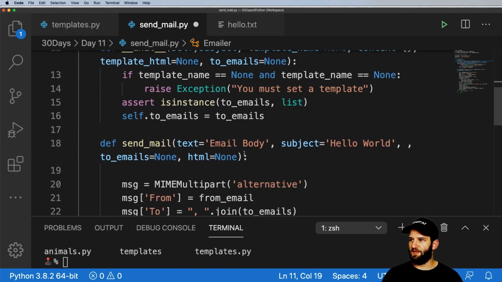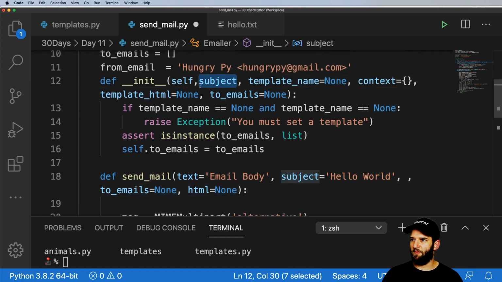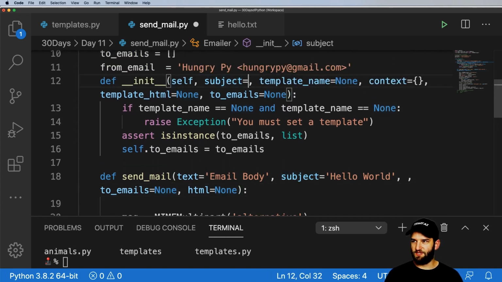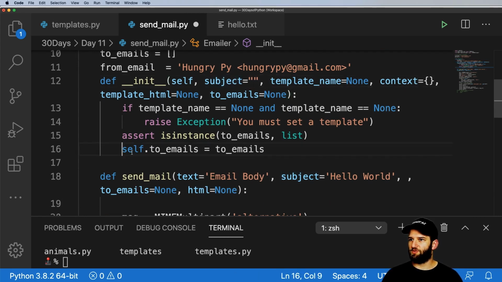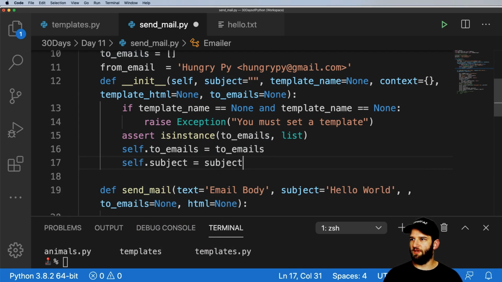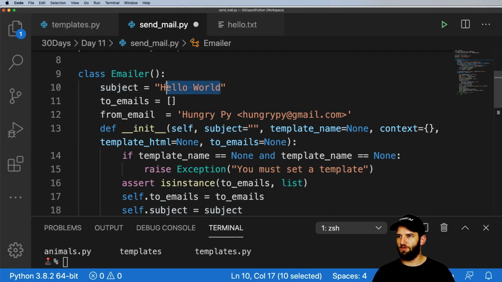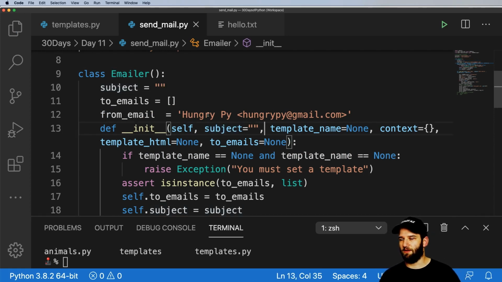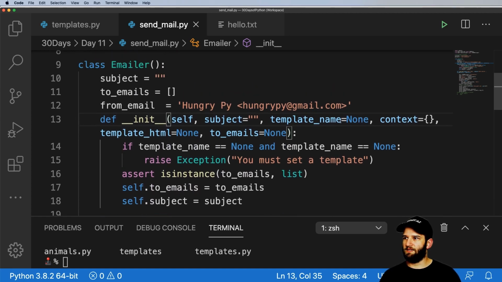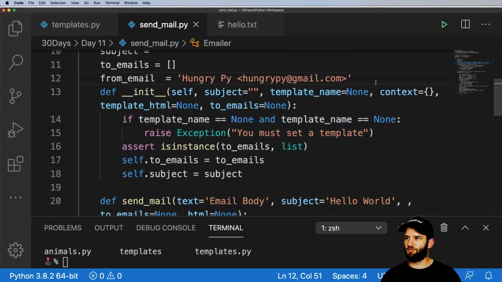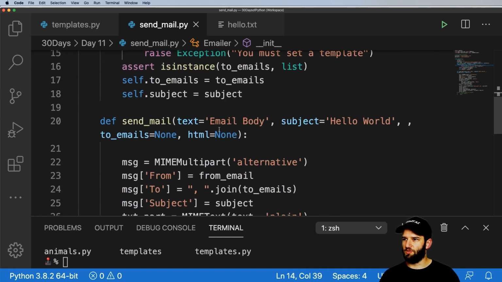So the next few things, well, do I have a subject? I have got my subject right here. And yet again, I'll set this equal to an empty string and just put self.subject equals that subject. So again, subject equals, I'll leave it in as an empty string, or you could say something like hello world. Won't matter because once we initialize it, it's going to change it. So you could even leave it in as none or not even there. Okay, and then the context and template name. We can also put those things in here, or we could render them out in the init function too, which I'm not going to do just yet. But instead, we're just looking at this send mail part.